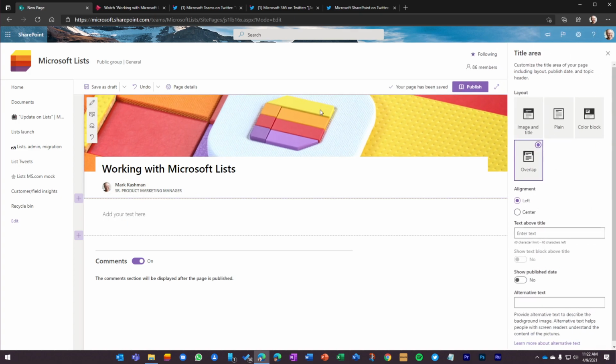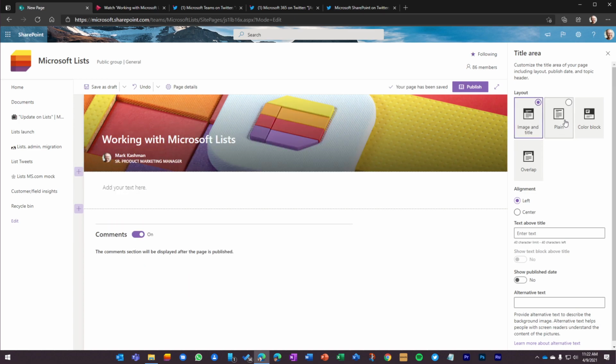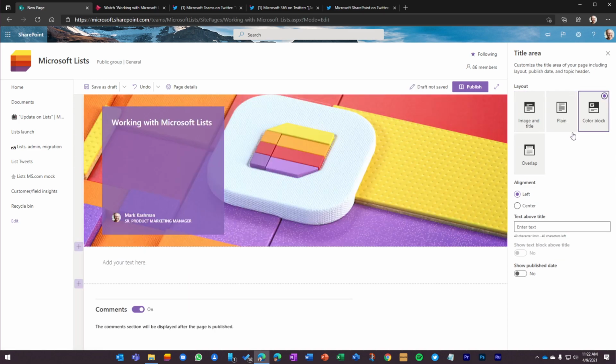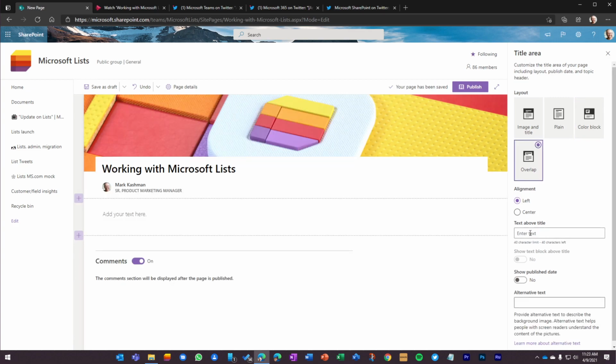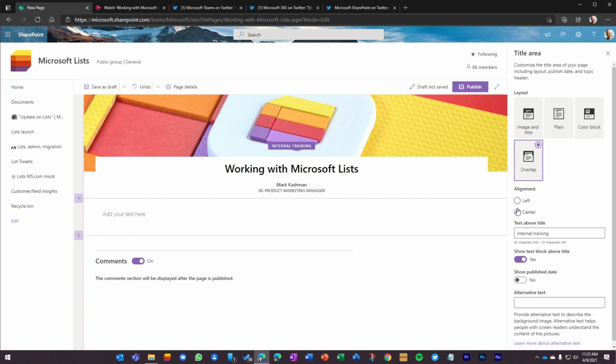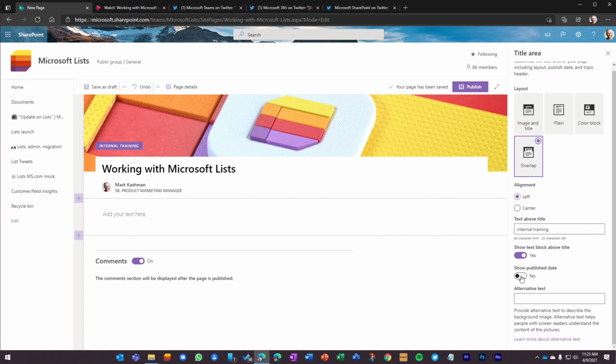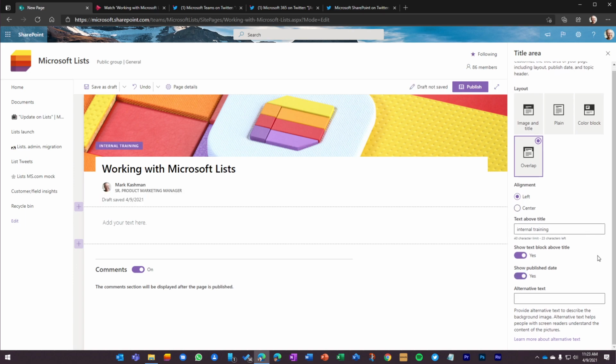Some things that you can do further with working with the title area is you can navigate around and get the look and feel that you want. If you don't have an image, if you want to highlight the full image, I like this overlap. And then I like to add this badge where you can type in something, and if you notice above the title, it adds this purple badge. You can type in whatever you want. You can align it into the middle. You can align it left. I can choose to show the publishing date. And I'll leave it at that. I'm pretty happy with what I have here.